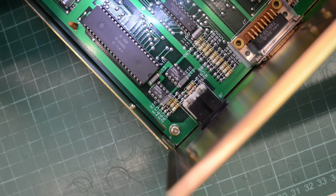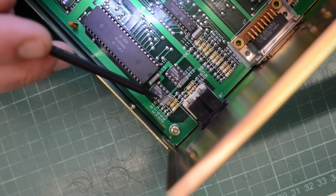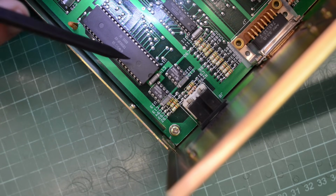So the only thing we need to do is to bypass these two chips and connect directly to this chip here with an FTDI.